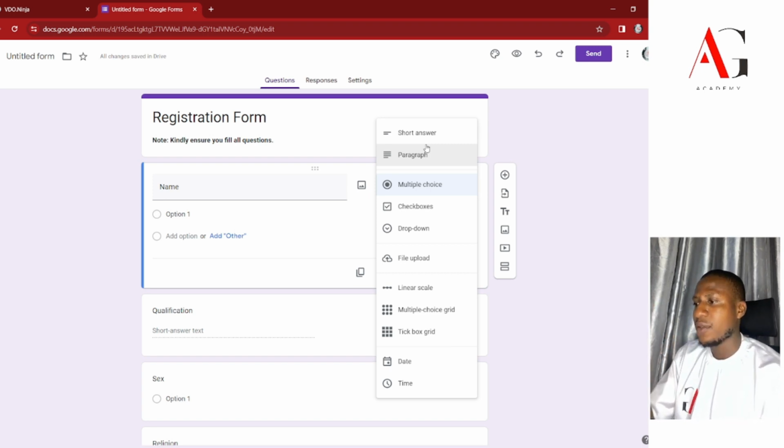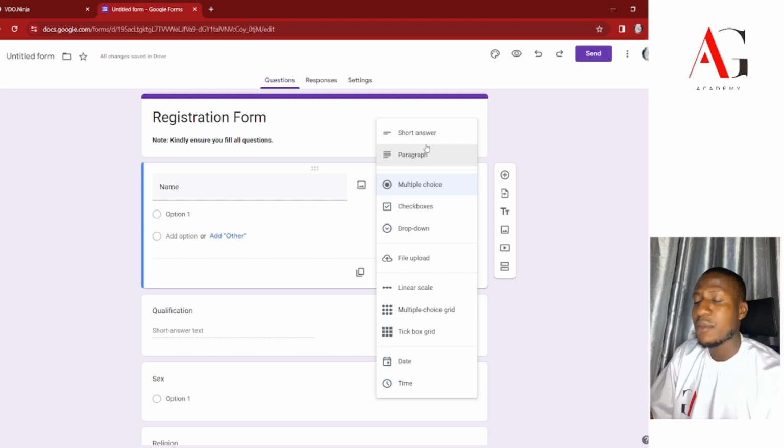File upload is for some questions where you might need to upload your answers, such as scanned PDF, scanned JPEG. Linear scale, for example, you want to pick the degree of something, from a scale of 1 to 10, so we make use of the linear scale.